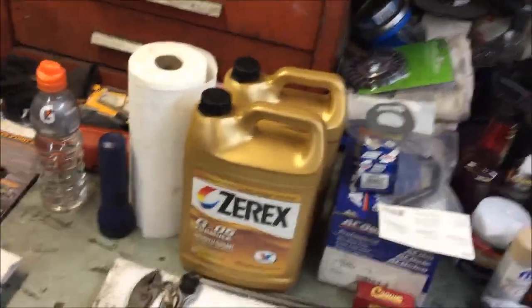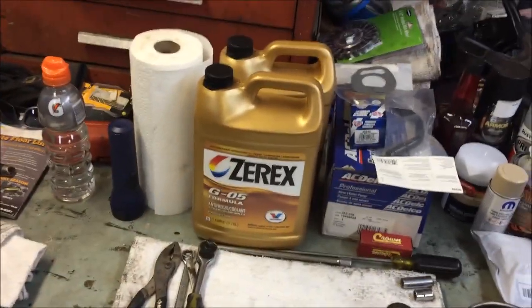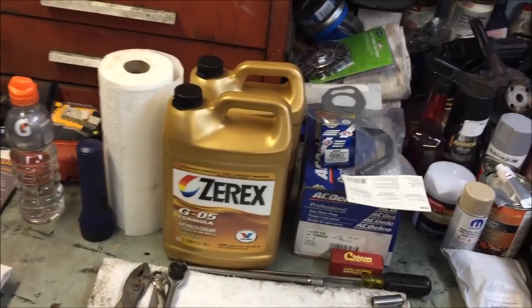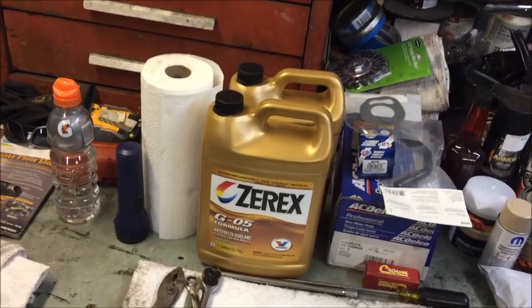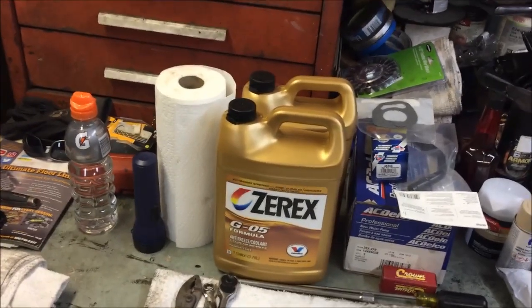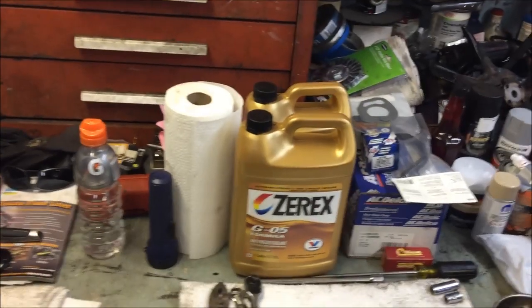I've had the parts here for a while now. I'm going to stick with the HOAT coolant right here, the gold stuff. It's not Dex Cool, it's something else, something they use in the Mercedes and stuff like that. It has a strong anti-corrosion property, so I'm going to stick with it. I was going to convert it to the cheap green stuff, but now I'm just going to stick with this. This is what this thing always had, so we'll just stay with it.